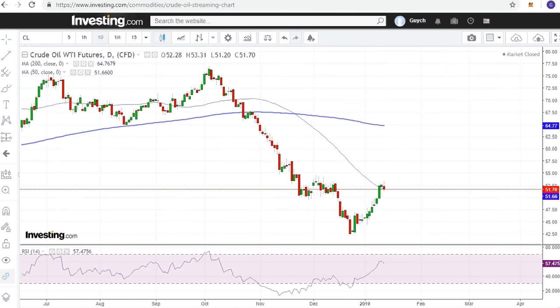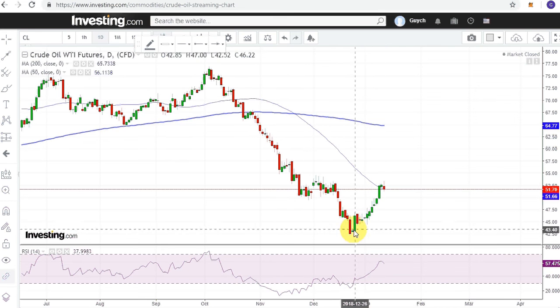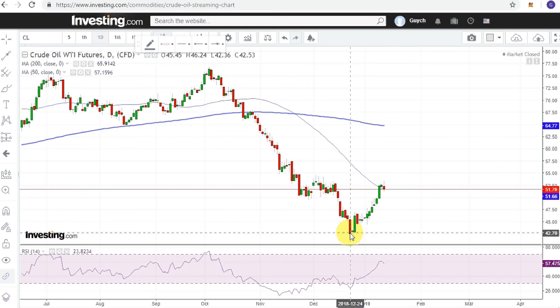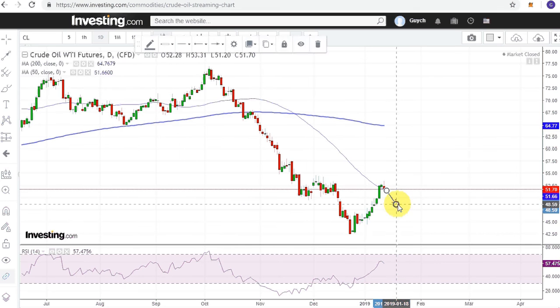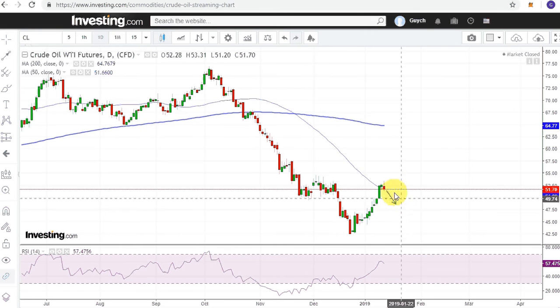Now moving on to crude oil. Again, this is a daily chart of crude oil in front of you. Crude oil is retesting, bumping into its 50-day moving average. That is often a support resistance zone for crude oil, and I think that over the next several days crude oil might take a bit of a breather from this rally we've seen recently since late December, especially as the dollar is gaining some strength over the next several days.